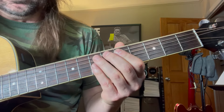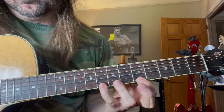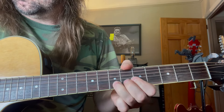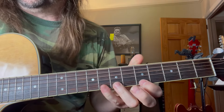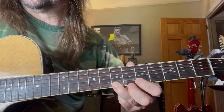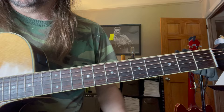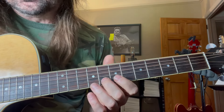Then that lick comes in after this. And then he goes — a little pull off. There's the cadence. It's pull off, second string, first string, first string, second string, first string, first string. Now we stay on the first string for the next lick. That's the third lick. Fourth lick is — this is cool. That's nice, isn't it? And then here's the lick I was talking about and played for you earlier.